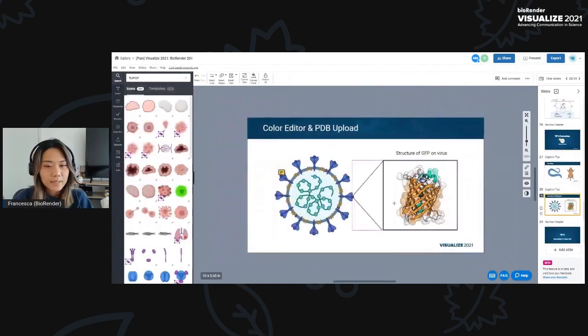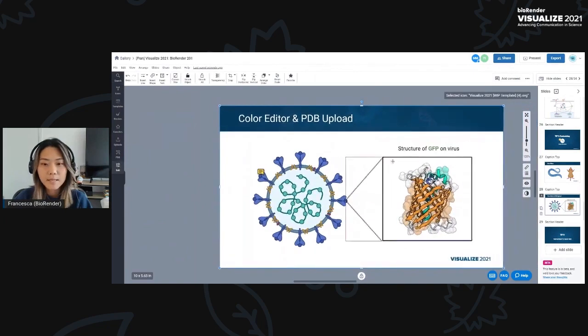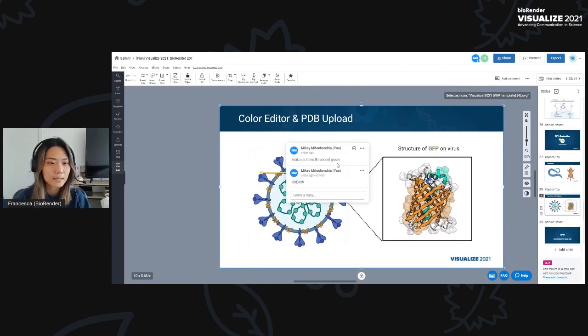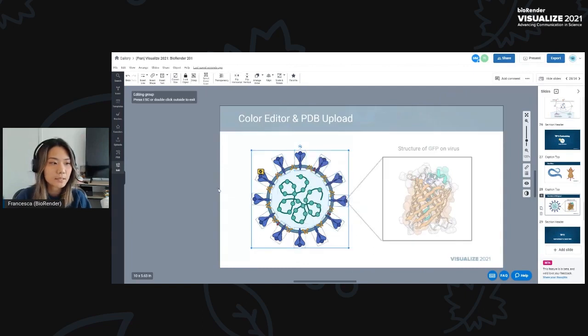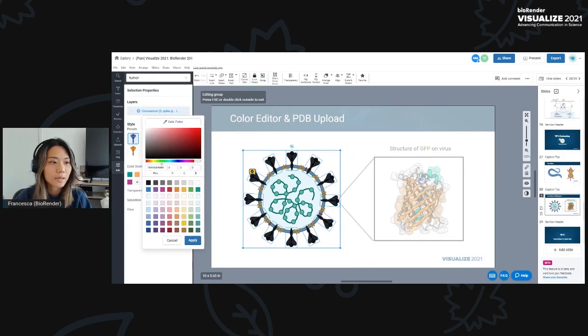All right. And one example of the glowing feature I actually wanted to highlight was if you have an example of, let's say, a virus or protein, and you want to make sure that the outer things are glowing, or it's a GFP, Poly will actually highlight, like commenting as well in the next feature. But over here, for example, if your PI was like, make these fluorescent green, and then they actually gave me a hex code to go with it, I can just go ahead and select all of these proteins together. Maybe make it that green color that I wanted by just typing that in over here.